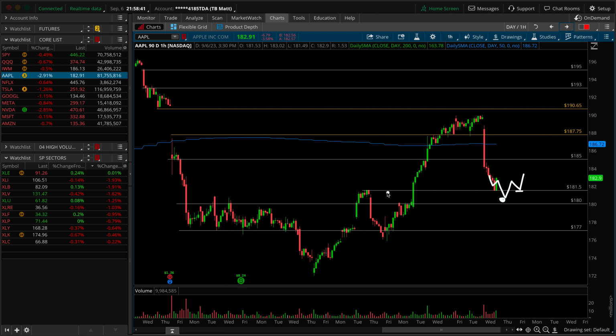And then a higher low back above this level right here over the neckline. Again, easy come, easy go. Easy come for the shorts, easy go for the shorts. We would start to retrace through that thin structure closer towards 187.75. Notice that there's hardly any interaction here intraday at the 185. Maybe a little bit of a back test there after the first hourly bar, but not much, not much. So that's your ups and downs for Apple. I would not be chasing this in the downward direction if we're just trading around in this choppy range from the prior balance in the past.